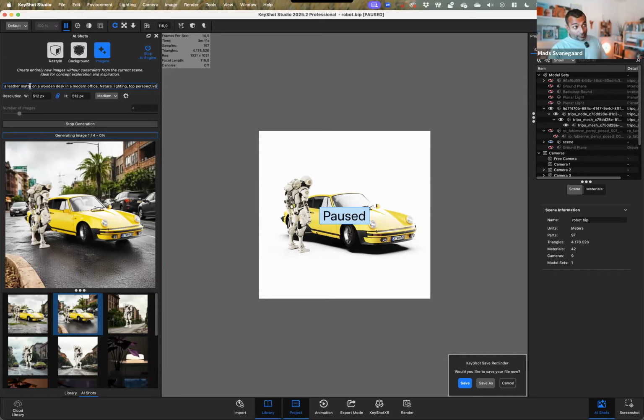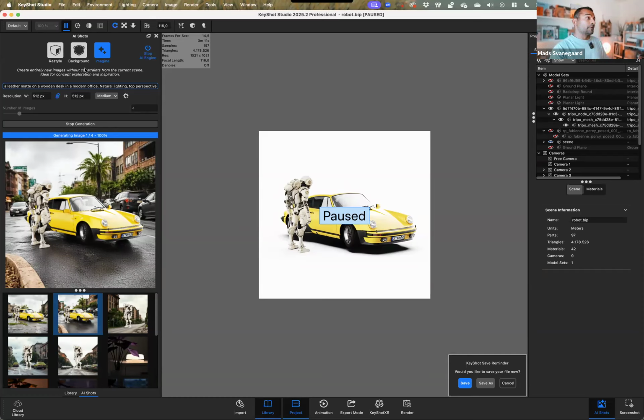So the more you detail your prompt, the better the result, hopefully, or at least to some degree. But in this case, there's nothing of the 3D model that you have over here that will help you, which is what I think is the least enticing thing with all these tools, because I think that's what makes Keyshot great, is that it already has the 3D data, and I think it could even be improved even further if it also used the textures that you already have applied to your model, for instance.